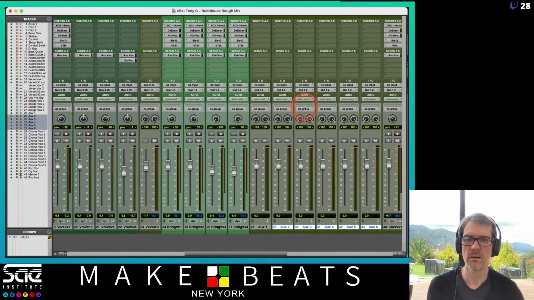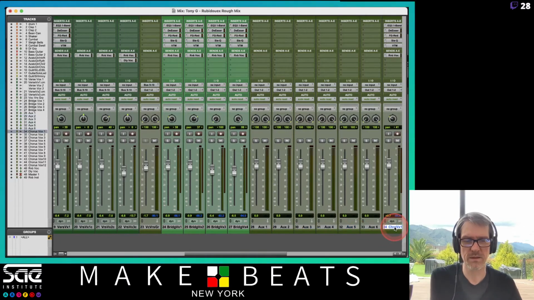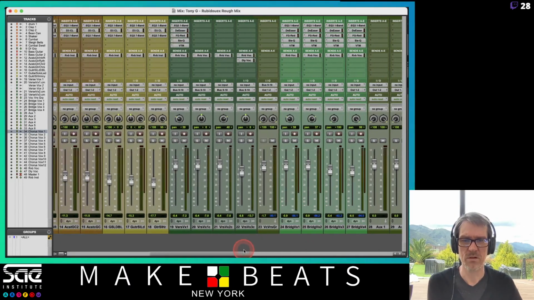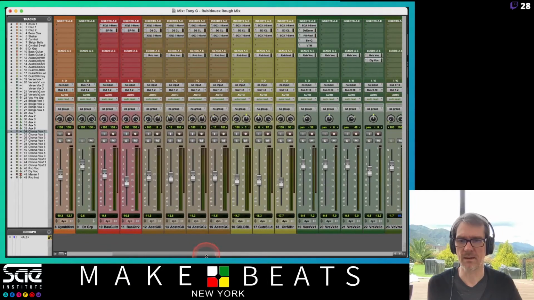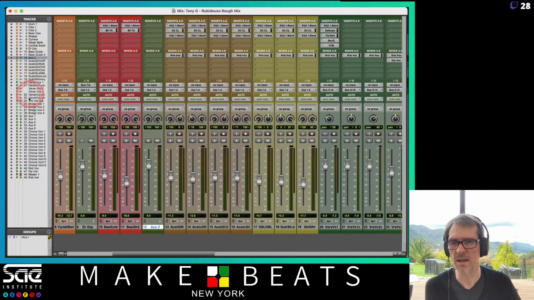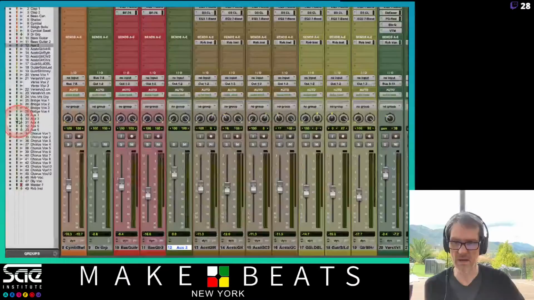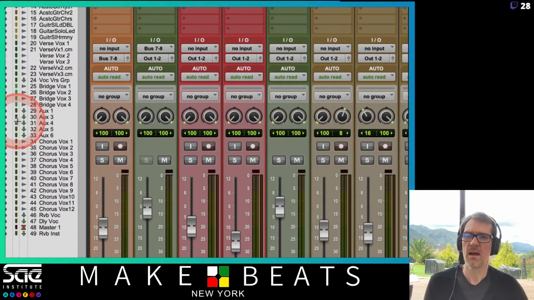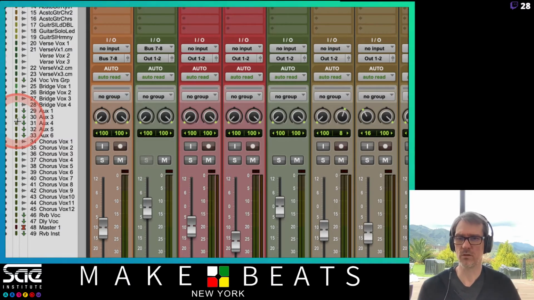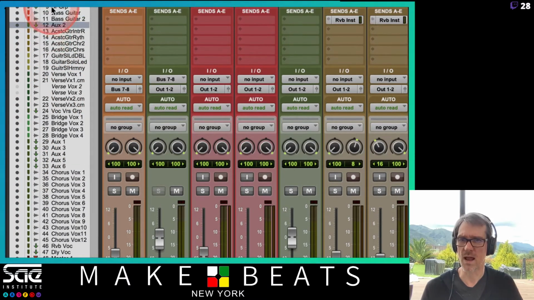Okay, cool, so now we got 5 of these, and what I'm gonna do is put these around where I want them to be. I always just do it by putting them next to things. So for example, I've got this aux here. I'm going to put this next to my bass. I'm going to drag it up here. I'm doing it on the left-hand side of my screen so you can see how this works. It's a really nice way to rearrange things in Pro Tools. It makes life a little bit easier. If I've got a whole bunch of tracks, I can just drag it over here.